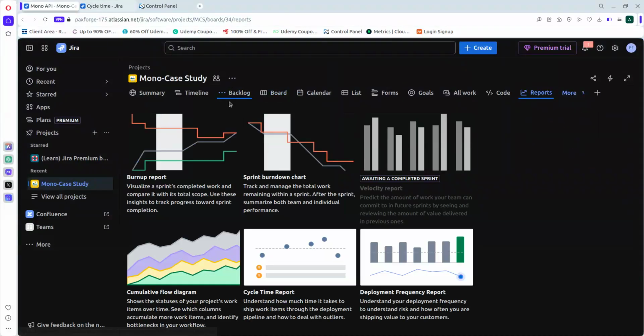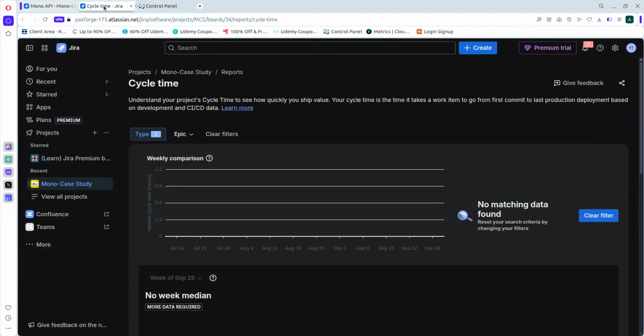So majorly what it does, I can see it at the top here: understand your project cycle time to see how quickly you ship value. So your cycle time is the time it takes a work item to go from the first commit to the last production. This is the development feature.